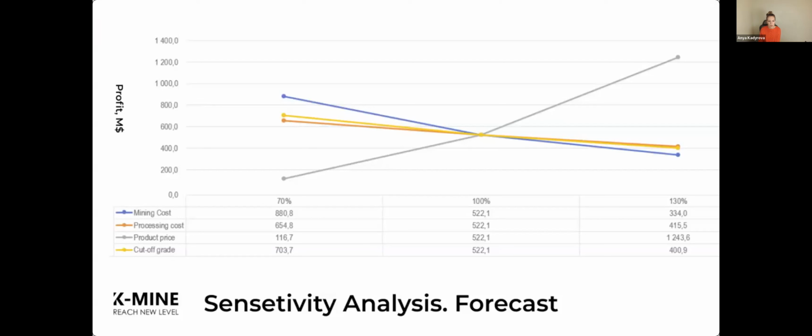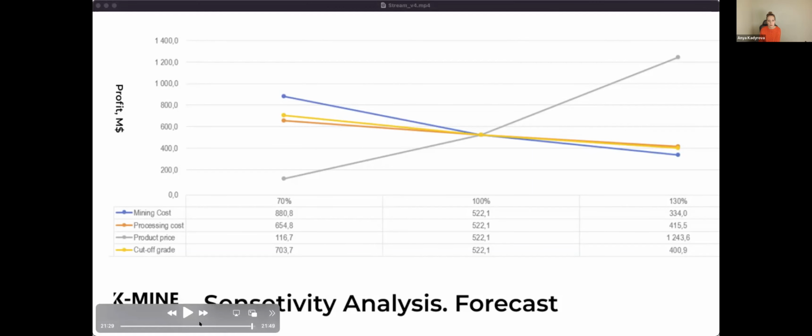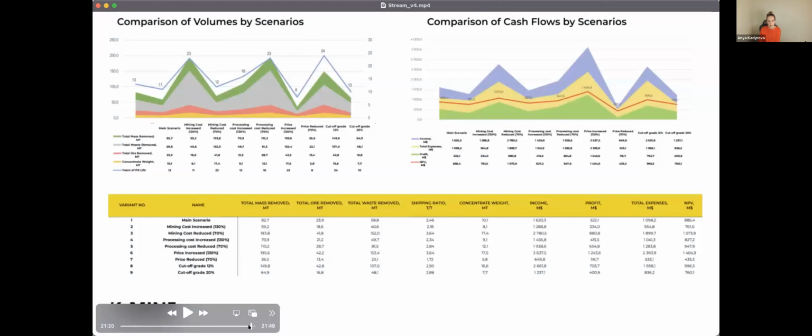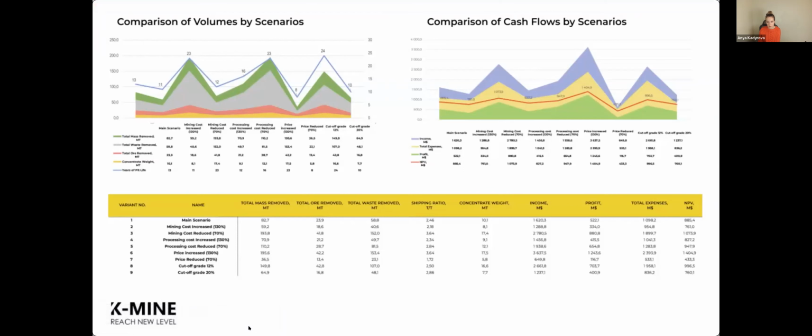So now there are three scenarios left. The first one contains increase the final product cost. The second involves reduced cost of mining operations. And the third one consists of the reduction of the cutoff grade. The cutoff grade scenario is less important than the other two, and there are two scenarios with approximately the same indicators. They will have the same open pit durability and approximately the same volume of mined ore, so it would be difficult to conclude which one is better.